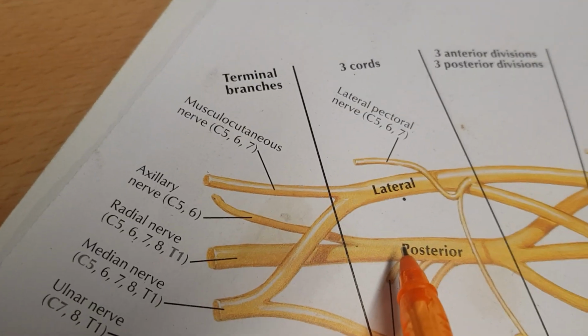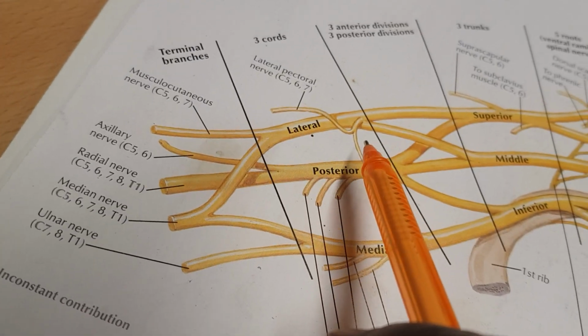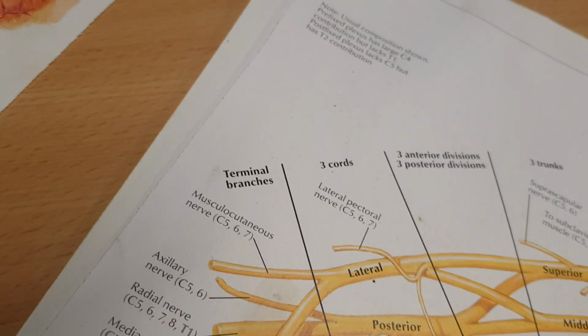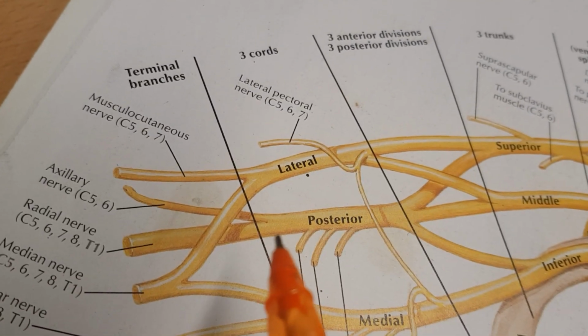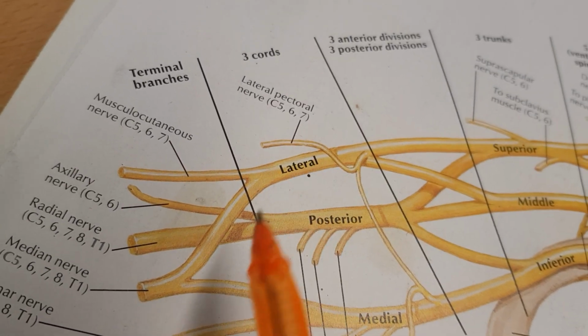Then we have three other muscles that attach to the thumb, the abductor and the extensors of the thumb. Those three muscles are all supplied by the radial nerve. The names of those muscles are the abductor pollicis longus, the extensor pollicis brevis, and the extensor pollicis longus.